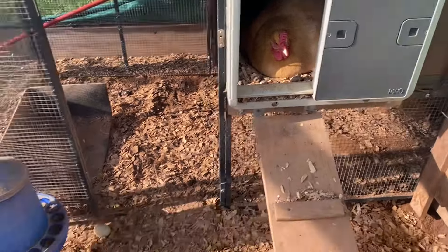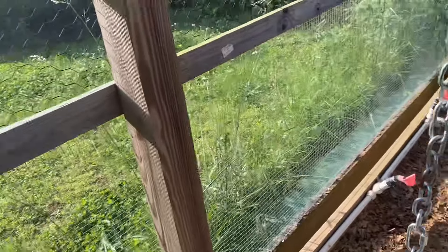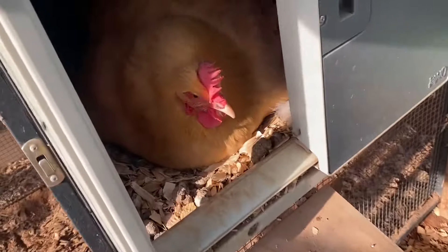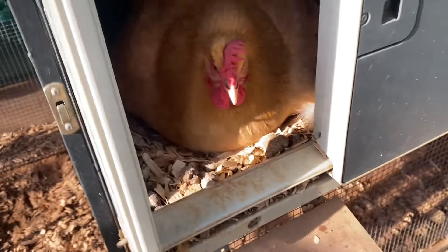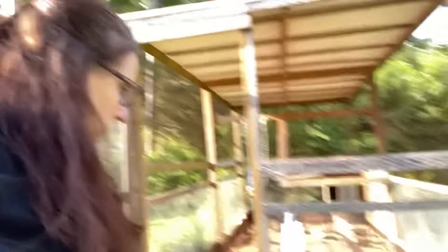I think this one right here is Buffy — she's a big girl. She's laying eggs on the floor, which tells me she might actually be broody, meaning she might be sitting on some eggs. Are you upset, honey? You think you're gonna hatch some eggs with no rooster? I'll leave you alone. If she doesn't get off those eggs she may not eat, and that's a problem since we don't have a rooster.